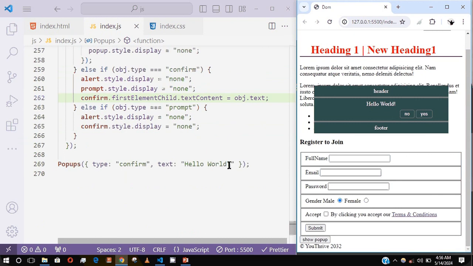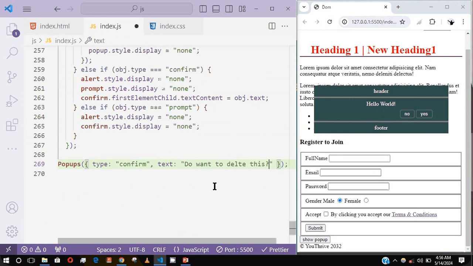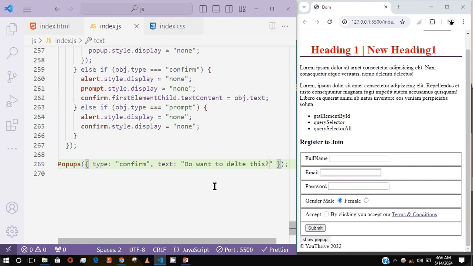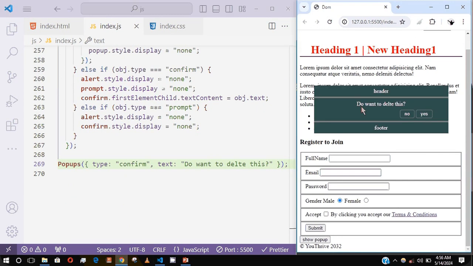So we can change the message now to, do you want to delete this? So if I save this, it is a question. So this shows the user, do you want to delete this?